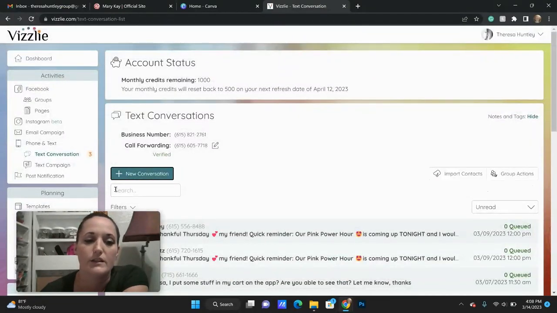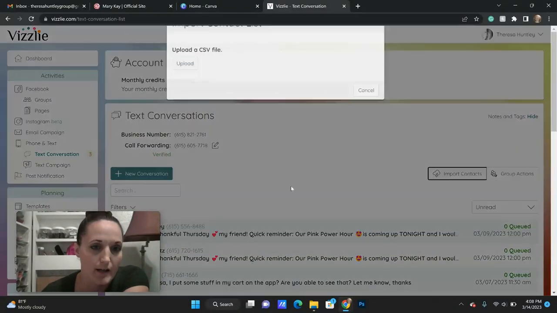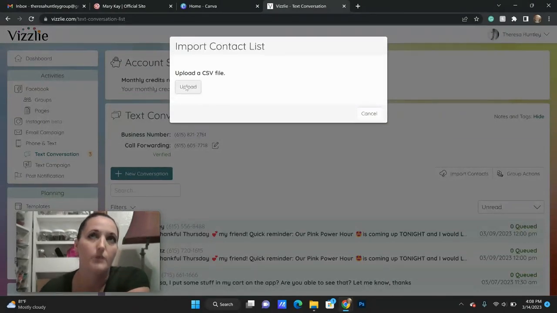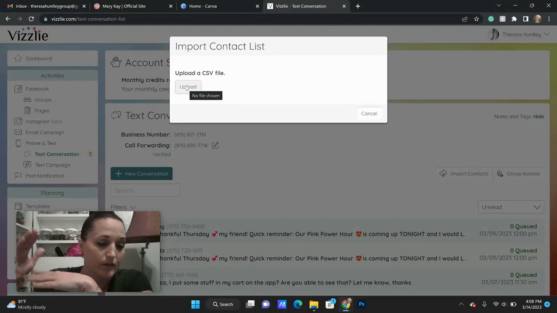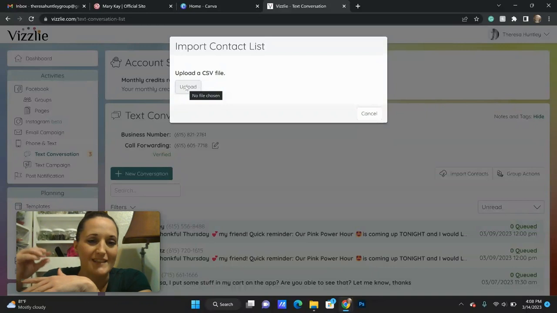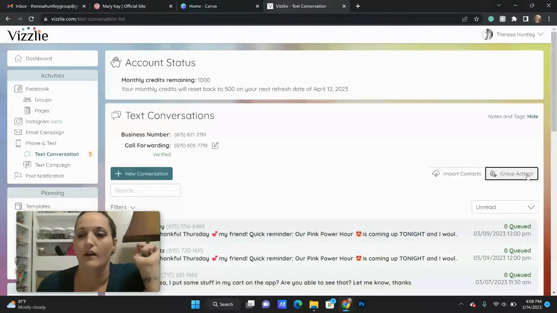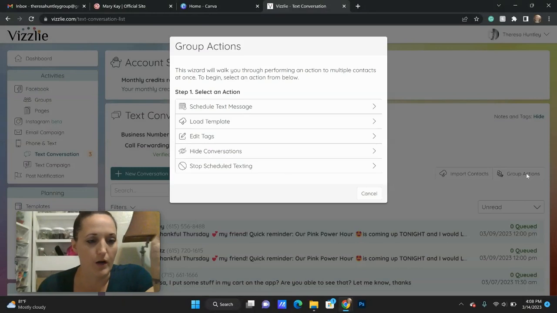And then once all those tags are added to everybody, if you need to do more than one, you can import contacts. It's a CSV file. When you get a list of customers, like say customers from Mary Kay InTouch, it downloads as an Excel, but you can save as a CSV and import them all, and it will prompt you to do the tags as well.